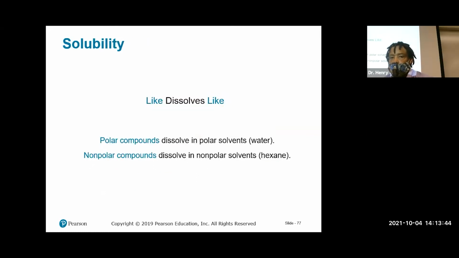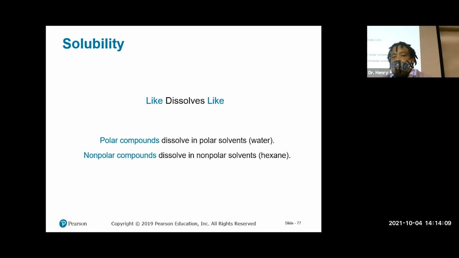Solubility. Okay, so this should be kind of straight. Oil and water. When we think about oil and water, this is going to be very important from here on out in terms of extractions and everything like that. So, does oil and water mix? Why not? One is polar and one is non-polar.